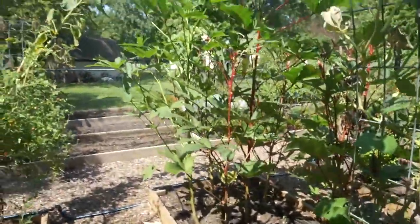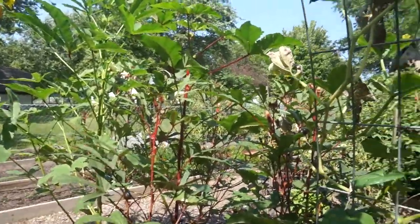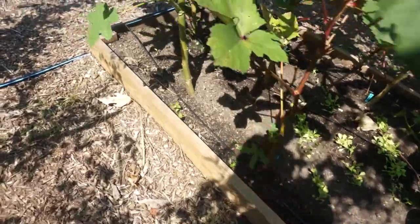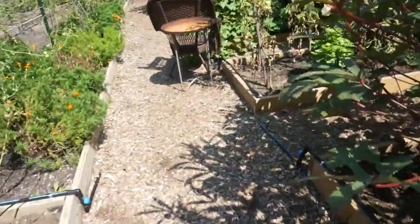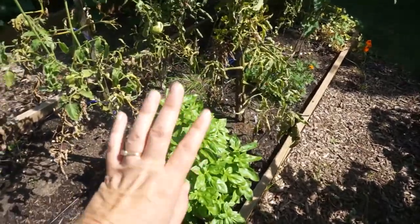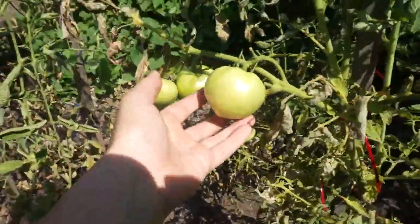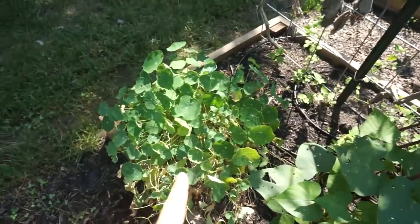And here's our okra. If you watched our okra picking and harvesting video, you've seen these — this is a mixture of different types of okra. I went in and planted some mixed lettuce greens here, hopefully to get a little harvest of salad underneath the okra. There was a bunch of space there and it was nice and shaded. Some of it's doing well, some not as good. Here we have what I think are the Rudiger tomatoes. Basil — we've been eating a ton of basil, drying basil. We have dried basil and fresh basil for sale. These basil plants have been phenomenal. We've still got several tomato plants producing with green tomatoes on the vine.